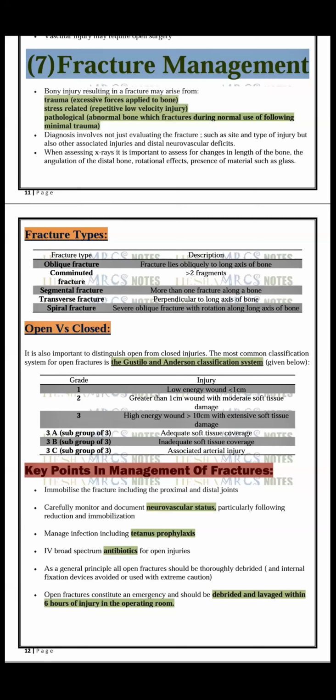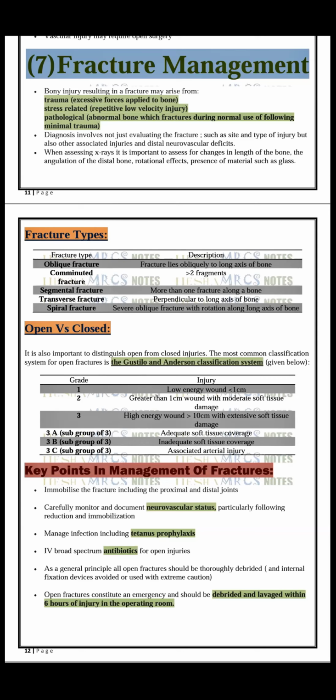Next, we will be discussing some fracture management. Take care. What are the causes of fracture? Maybe trauma, and the trauma is usually an extensive force applied to the bone. But in some conditions, you will have stress fractures. Stress fractures are from minor trauma, but repeated, continuous, successive minor traumas causing fracture. Pathological fracture is a fracture without trauma due to reduced deposition of osteoid material in the bone. This is the pathological fracture.